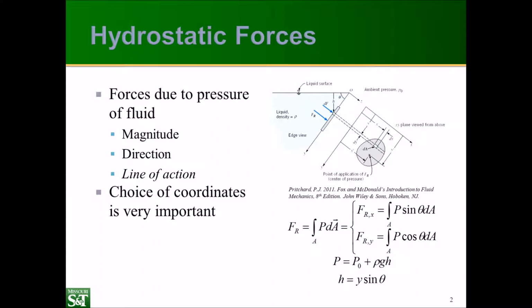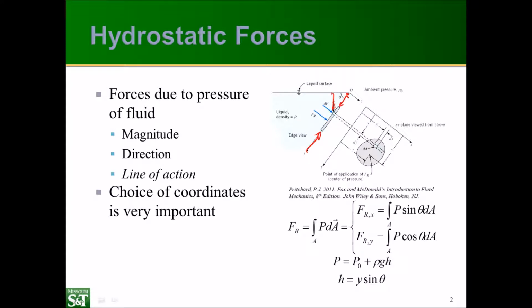Now, our choice of coordinates is very important here. If we start with our coordinates from this point and go along this wall, or if we're looking at height, or if we're going up from the bottom, it's going to change our equations. These are the equations that we use to calculate what we call the resultant force, the force acting in the x direction and the force acting in the y direction. And then the two components together give us both the magnitude and the direction. So our choice of coordinates is very important. We have to be very careful, make sure we use the correct coordinates, and try to change coordinates if we need to make the problem easier.